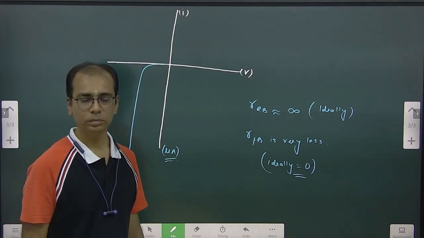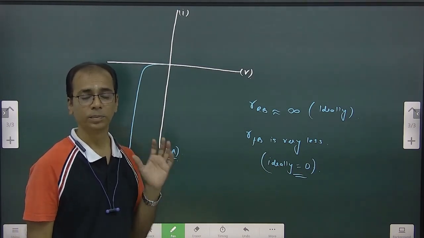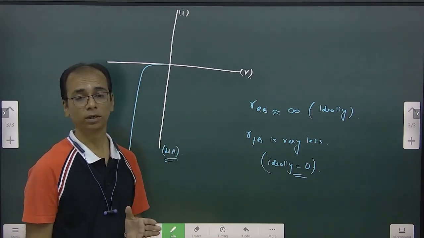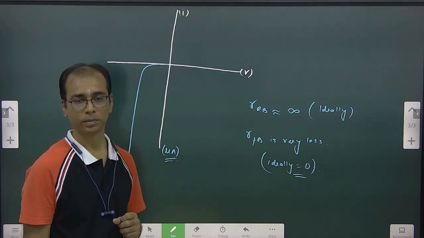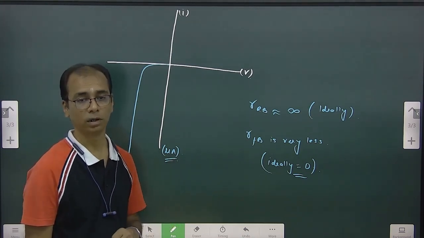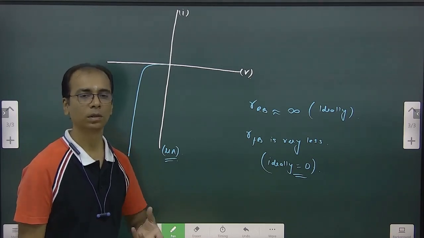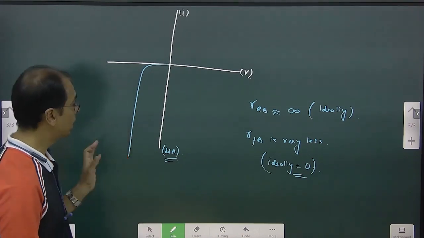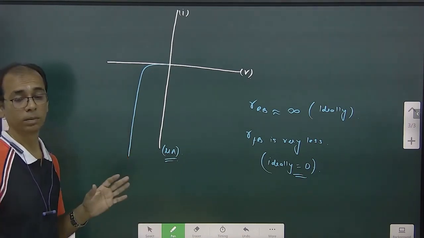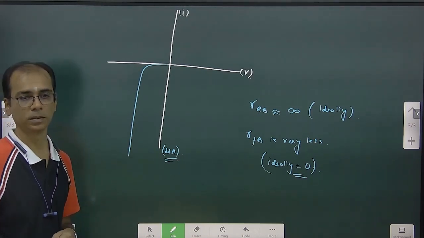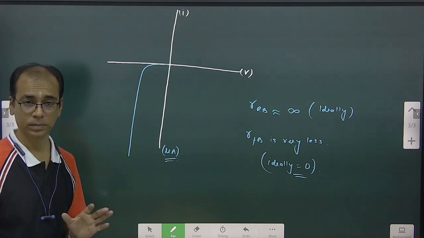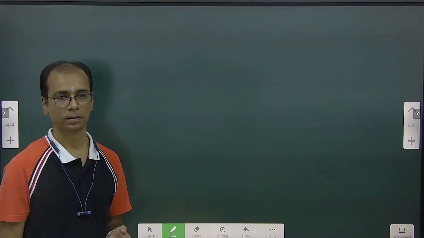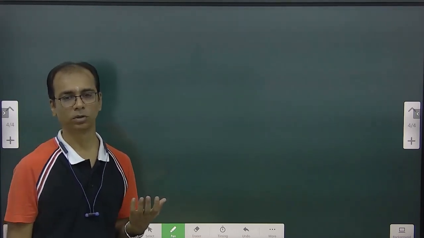Okay, clear? So whenever we are connecting a PN junction in forward bias, current can easily pass through that. But if you are connecting it in reverse bias, current will not pass through that. Okay, that's how we control the direction of current in the circuit. Whenever we don't want current, we connect the PN junction in reverse bias. So this is how we are connecting a battery and making forward bias and reverse bias in a PN junction. Okay, done? Questions on this one we'll do in the next class. All the questions on PN junction diodes we'll take.